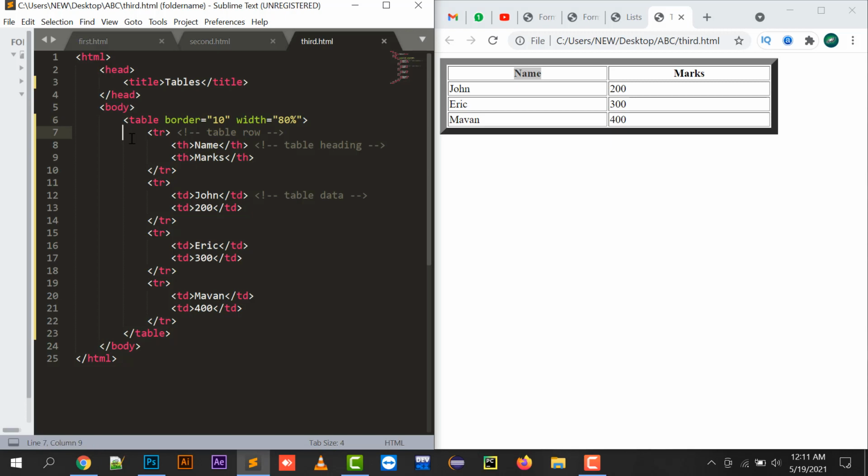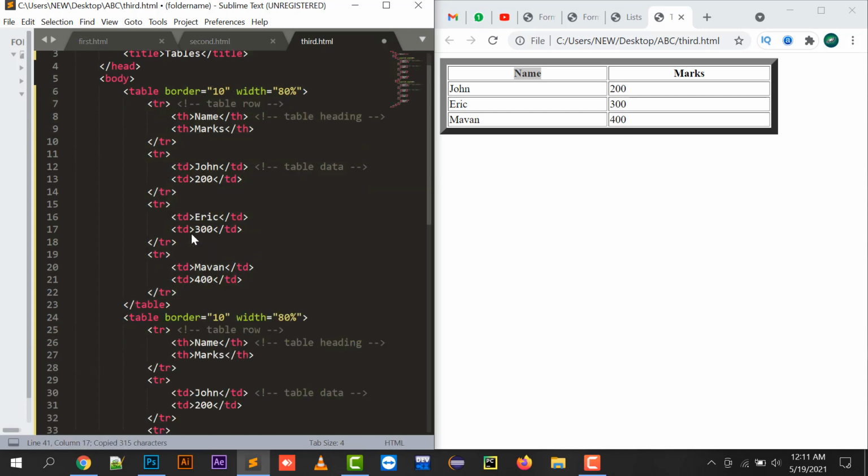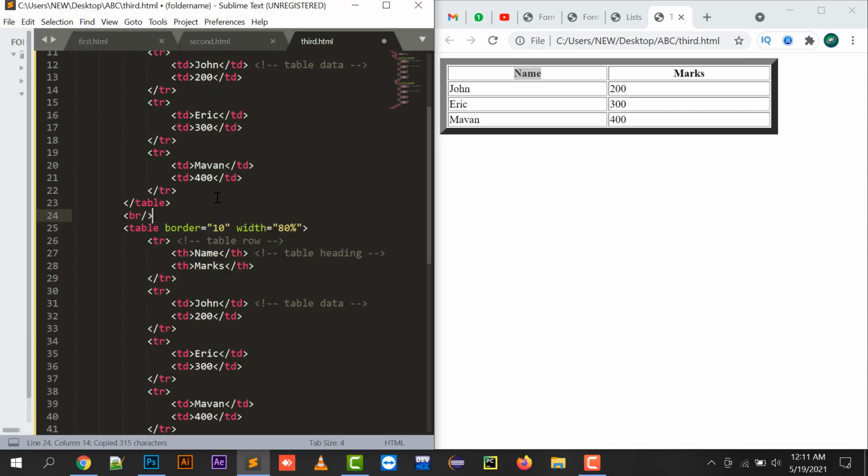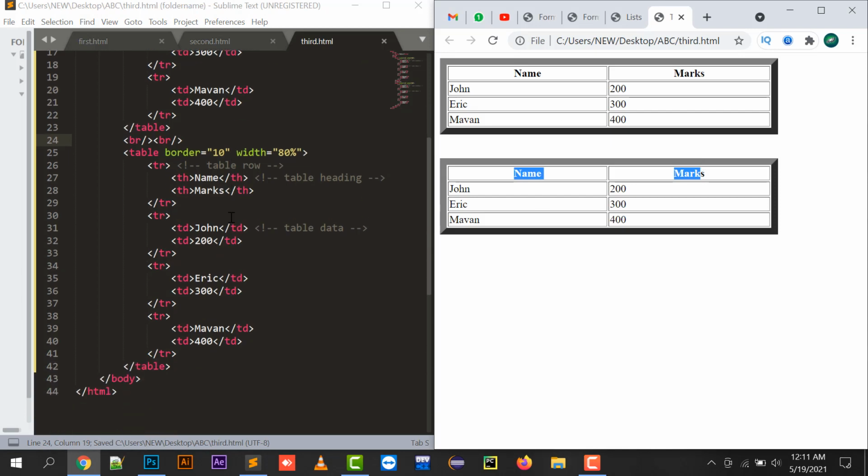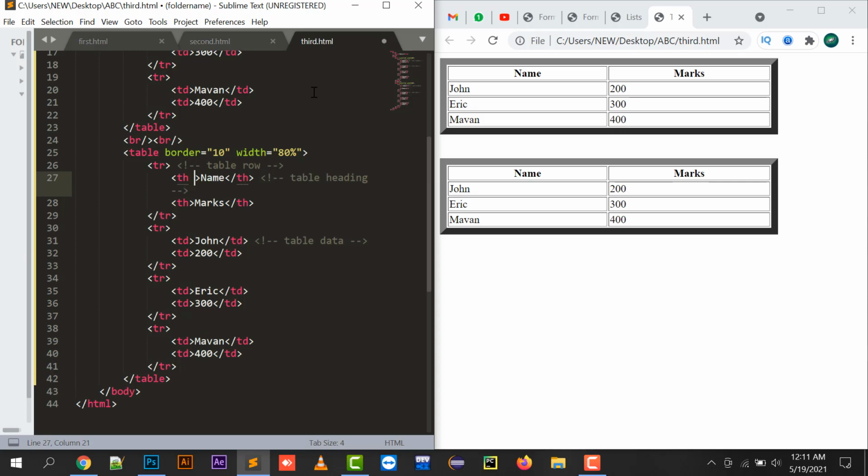So this is a normal table, and I'm going to just copy this and paste here. And if I put a break, the same table is displayed over here. So what I need to do here is merge, which means I need to convert these two columns into one, that is called colspan. So if I'm going to merge this, break this line in between these two columns, for that I have to use colspan equals 2.